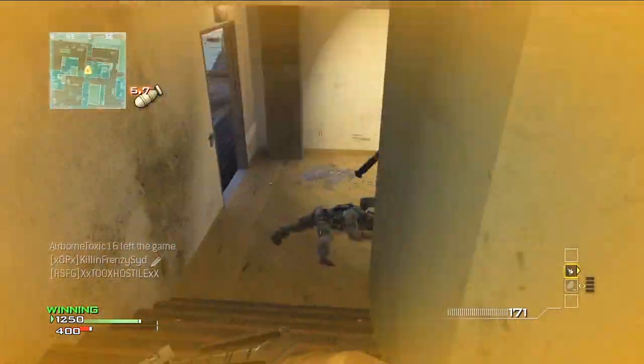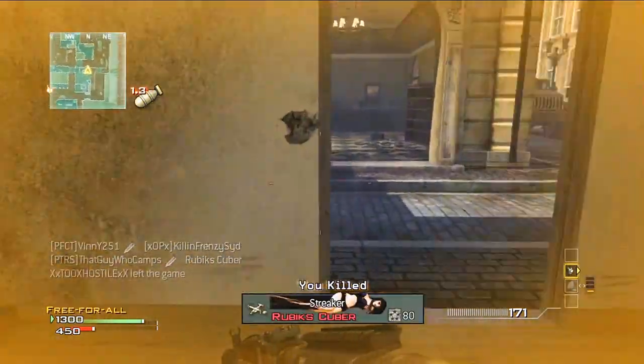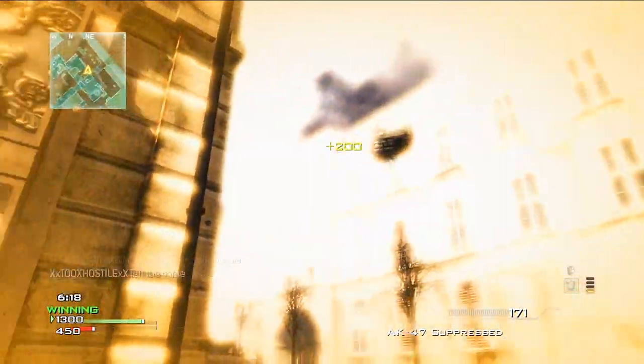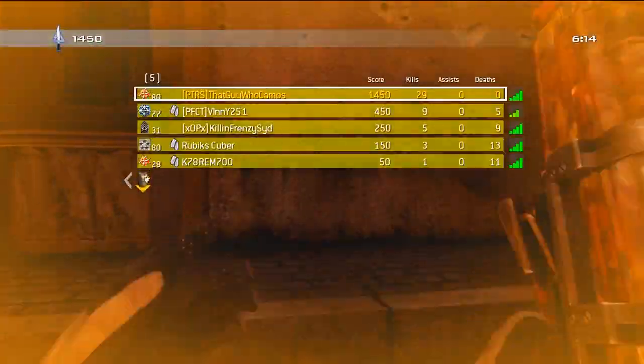So anyway, guys, get the Moab right here. And if you want to see another game of me owning it up with the Wombo combo, known as the UAV Ballistic Vest Awesomeness combo, I have another gameplay on Camper's Cabin of that, so I'll put a link to that if you want to check that out. Pretty good game, but not the guy who camps worthy.